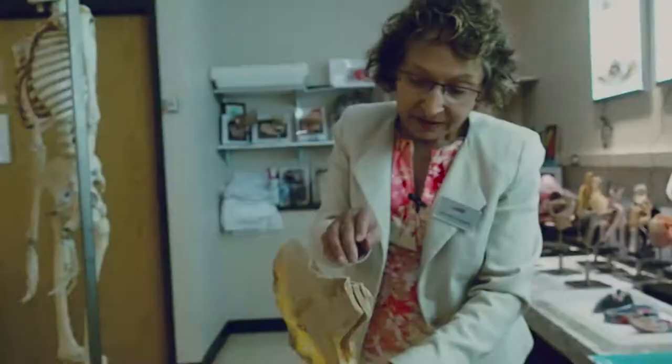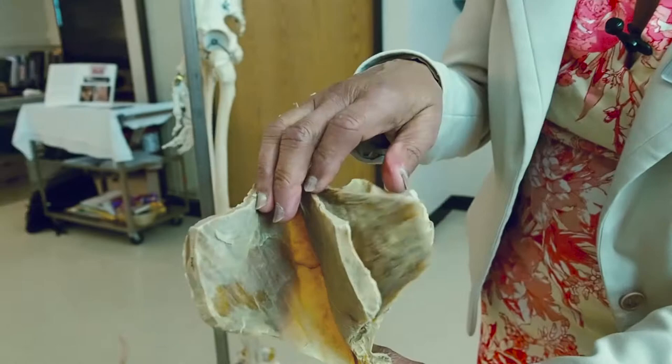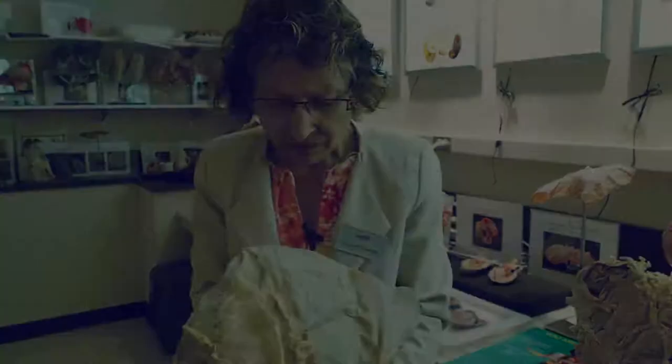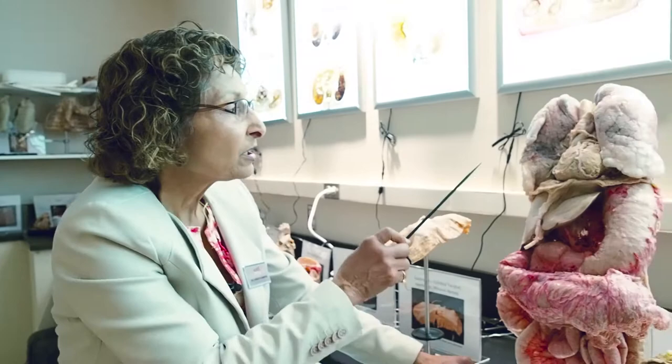These here are the abs — this is what you call abs, these three here and the one in the midline. On this side I removed that — that's the six pack. That's another muscle. We all have a six pack, only sometimes it's a little more pronounced than other times. This abdominal wall would be attached like so to these bones all around.